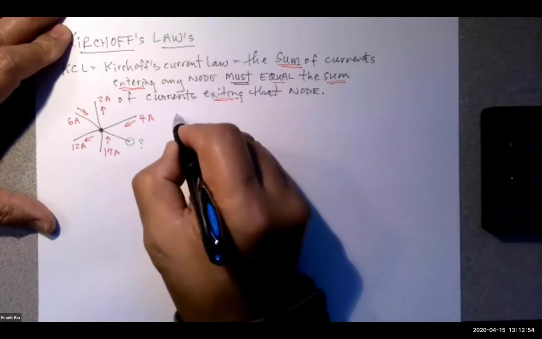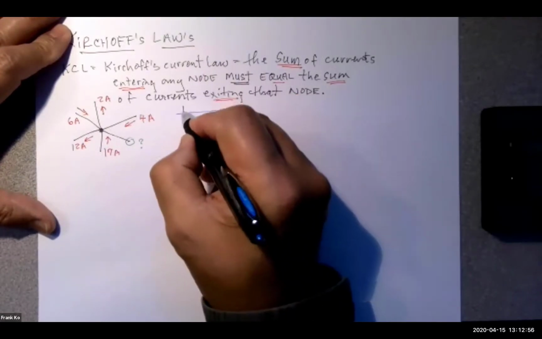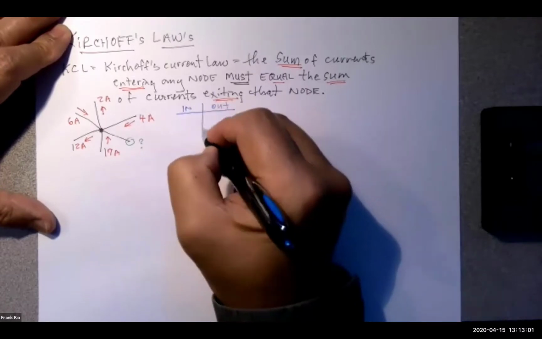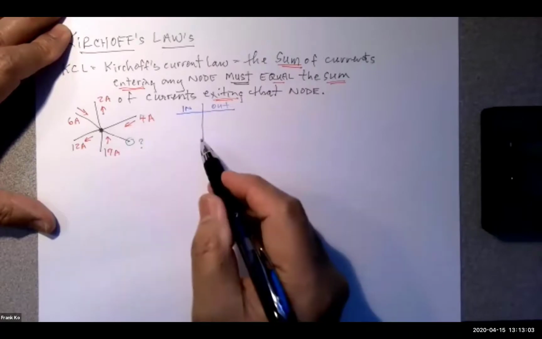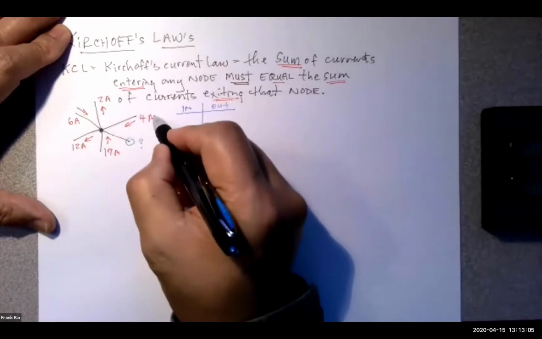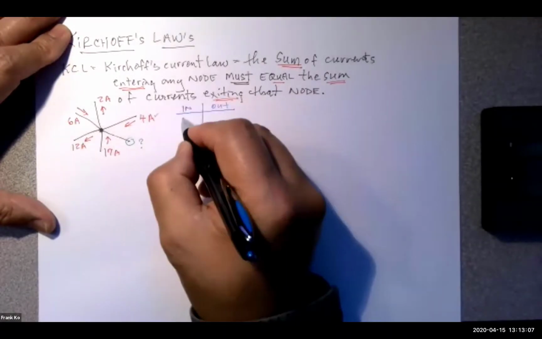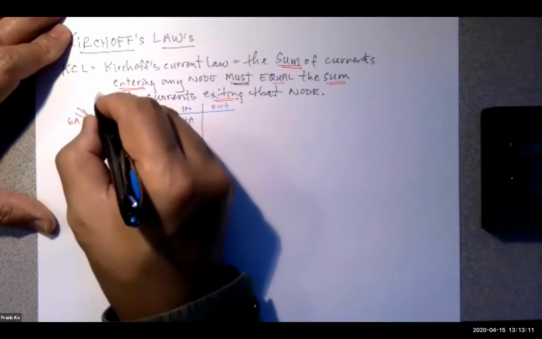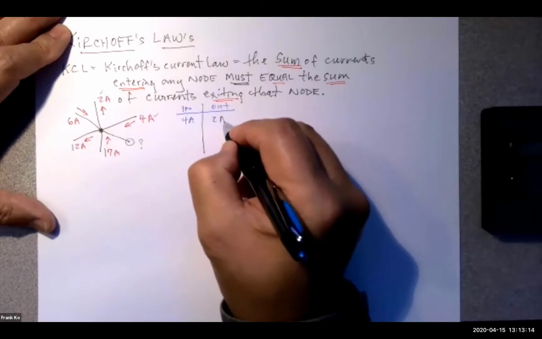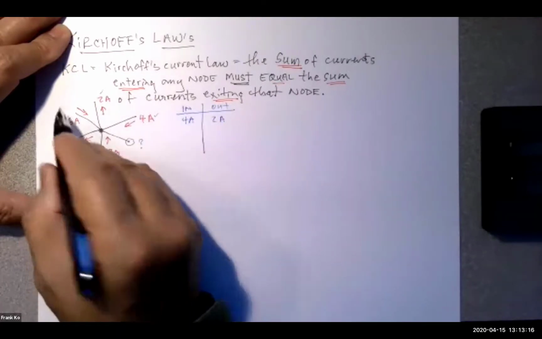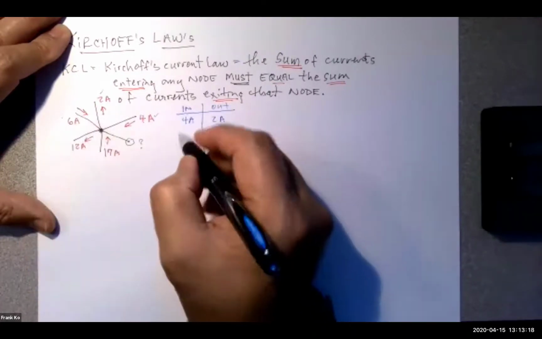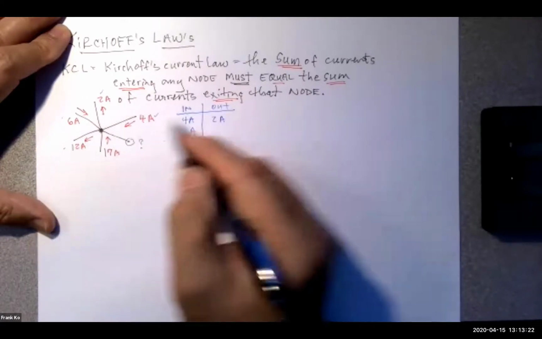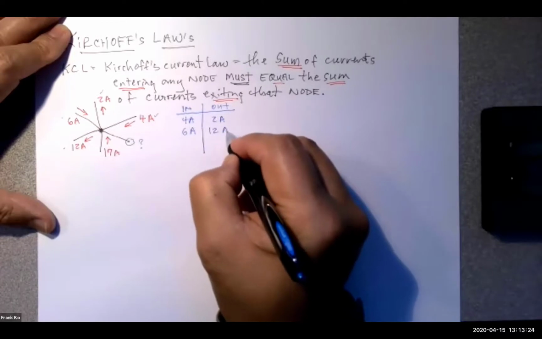You're going to create a simple in and out chart. And so you're going to state all of the currents that are going in. So if we start where we were, we happen to have 4 amps going in here. This next one, we have 2 amps coming out. So let's go 2 amps coming out. This next one over here, we got 6 amps going what? Going in. So you write down 6 amps going in. And this next one, we have 12 amps coming out. So you got 12 amps coming out.